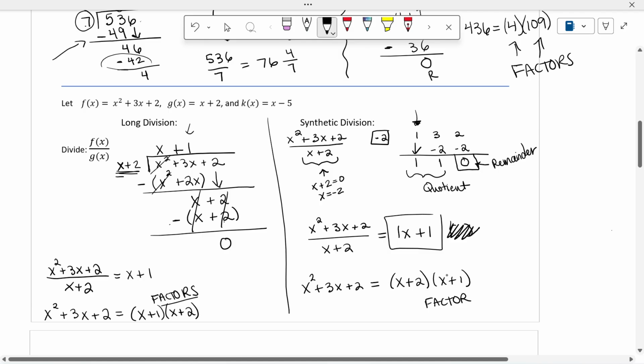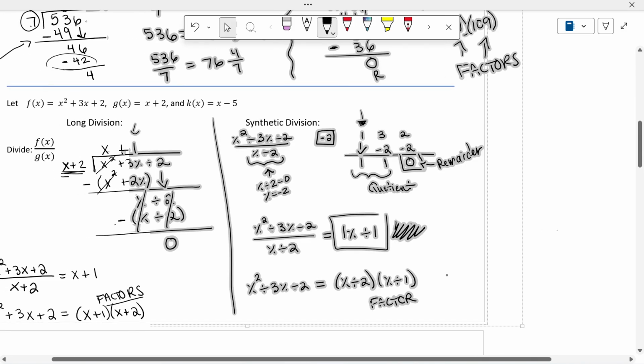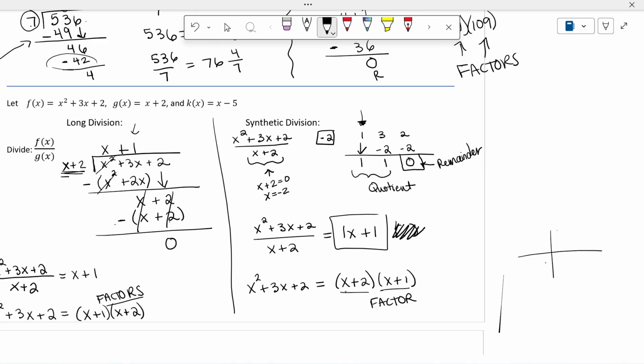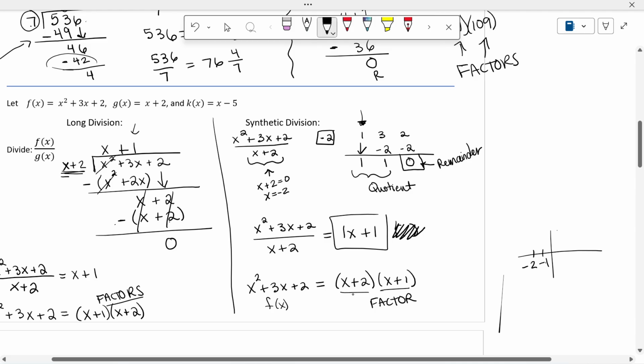So let's just recap. This is a quadratic, and I know your background, you've graphed quadratics. You didn't get this far in math if you hadn't graphed quadratics. So when we graph quadratics, we know it makes a parabola. Well, if you have a factored quadratic and you get these two factors, if we set each factor equal to 0, in this case you would get a -2 and a -1. What that tells me is this function f of x has these two factors and their zeros, or in other words, x-intercepts, at -2 and -1, probably not pretty, but a parabola that looks similar to this. This would be the f of x function.